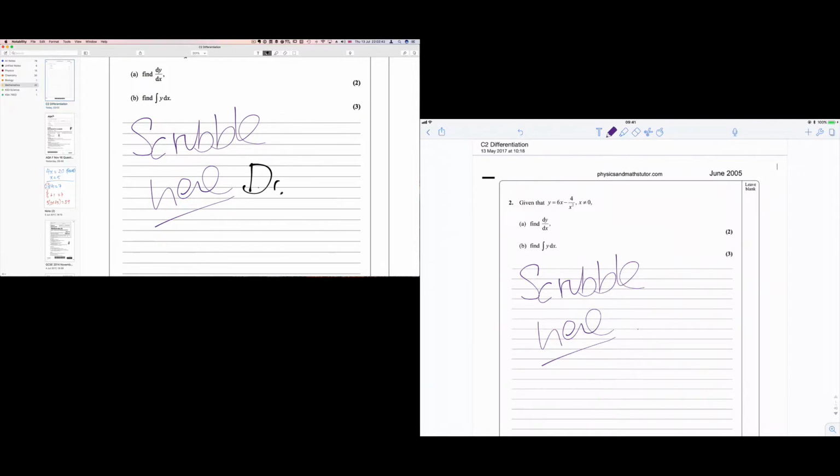write done. I'm just using the mouse, but I've also got a tablet thing that I can use for writing that I connect to the Mac, so it's easier to write on it. And you've got the rubber there, you've got the highlighter, just like on the iPad.